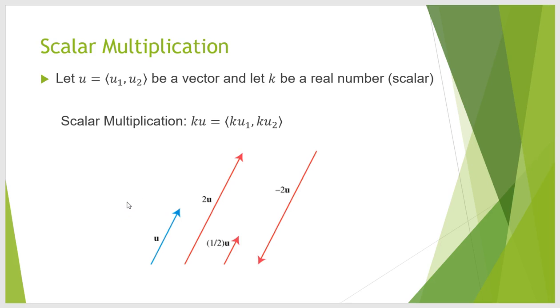Here you can see the graphical effect of a scalar multiplication of a vector. So pretend for a second that vector u is defined to do something like this, which looks like a horizontal piece of 1 and a vertical piece going up 3. Well, if you took that vector and multiplied it by the scalar 2, then it would still have the exact same slope, it would just double the length. So now instead of going right 1 up 3, it would be going right 2 up 6. It doubles everything inside. The same thing would also happen if you picked a fraction for the scalar number, like 1/2. So now instead of going right 1 up 3, it would be going right 1/2 and up 3/2. So it's cut the length in half here.